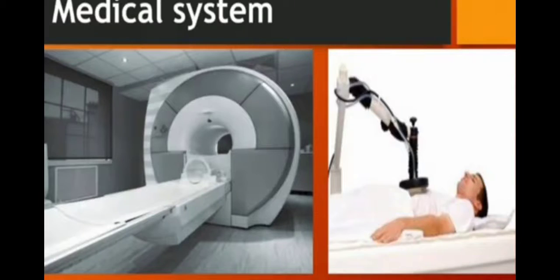Medical system. Nowadays, electromagnetic fields play a key role in advanced medical equipment such as hyperthermia treatments for cancer, implants, and magnetic resonance imaging (MRI). A scan can show even minute details of the human body. Many medical equipments such as scanners, X-ray equipment, and other equipment also use the principle of electromagnetism for their functioning.